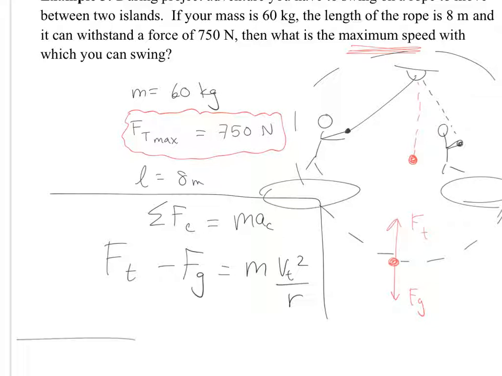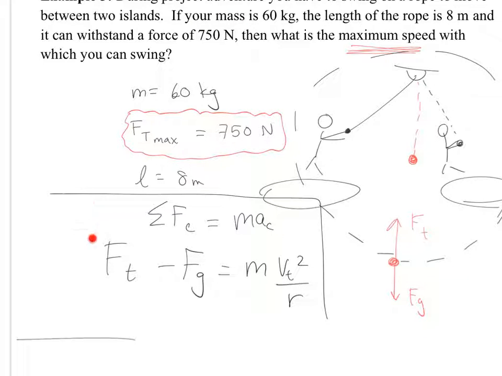Earlier when we were talking, Ryan, when you said plug it in: if it's more than 750, it snaps. If it's less, it doesn't. This question isn't giving me Vt. If I were told that the velocity was a certain value, I could plug in for velocity, for radius, for mass, for weight, and see what Ft is. And if Ft is more than 750, it breaks it. So that was my mistake earlier.